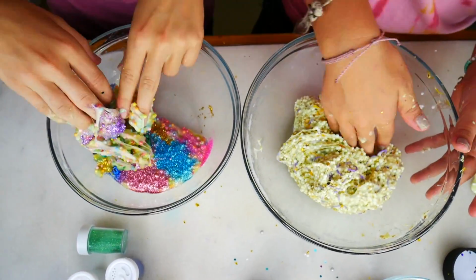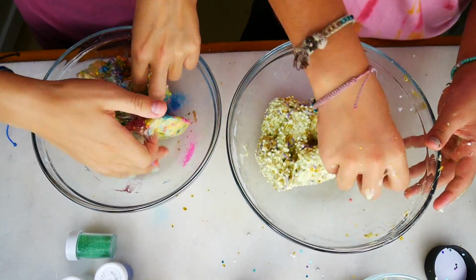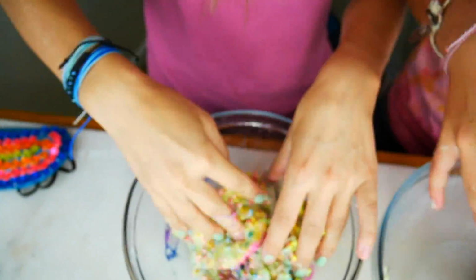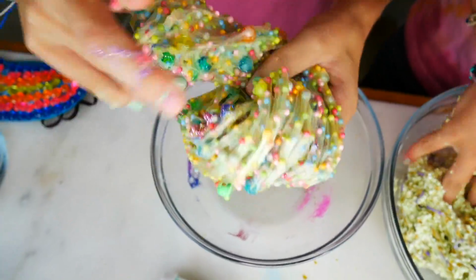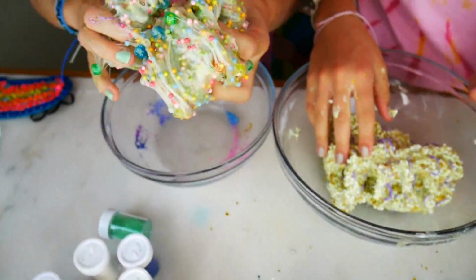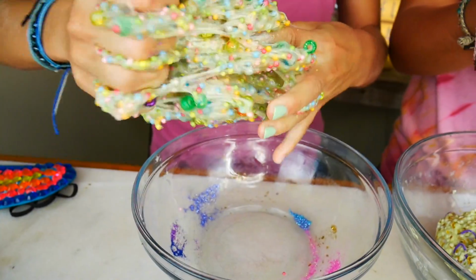Awesome. Look at that. This might be the craziest slime I've ever made. Yeah, me too. Look, you can see the glitter. Oh, whoa. That is so pretty. Listen to mine, it's so crunchy.